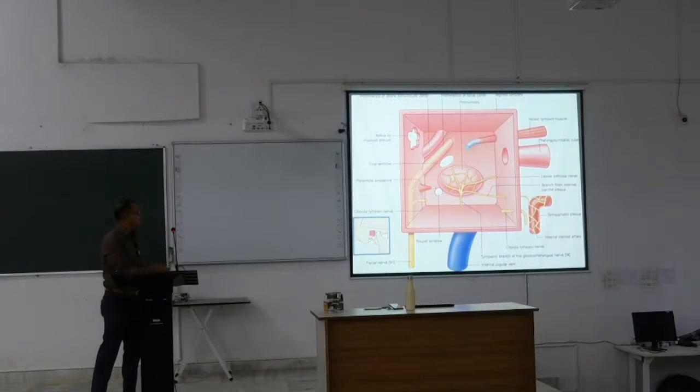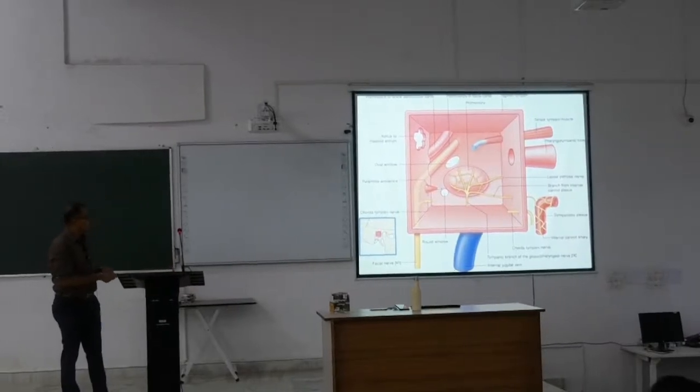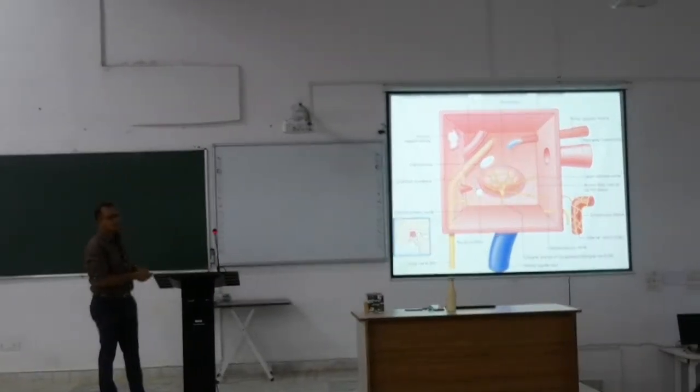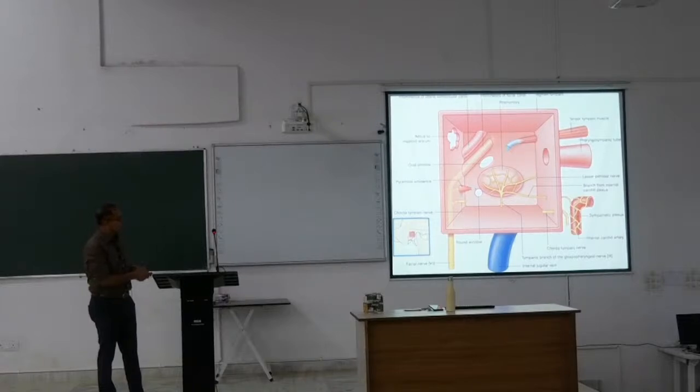Now talking about the back side. On the back side we have an opening we call the antrum, the mastoid air cell communication, which communicates on the back side. It is related to the downward portion of the facial nerve, which exits through the brain and goes down. We call it the facial canal, which has an oblique part and a vertical part. You see the vertical part going down.